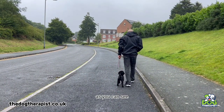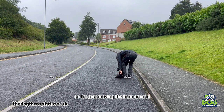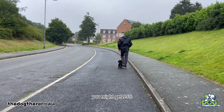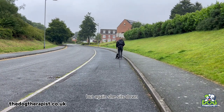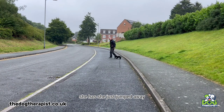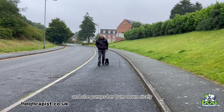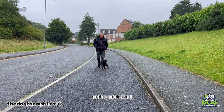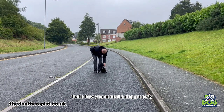We're here with Nellie again - it's throwing it down with rain. I'm now getting her to sit every time I stop. Watch how I correct her - I'm moving the bum around so she's in exactly the right position, because remember: if you train for perfection you might get 95%. We're walking and she sits down; we tell her she's a good girl. She jumped away a little bit - still unsure, gets a bit fizzy - but we stop again and she pops her bum down nicely. Watch the correction: it's a quick, short, sharp jerk with the lead, straight away followed by 'good girl.' That's how you correct the dog properly.